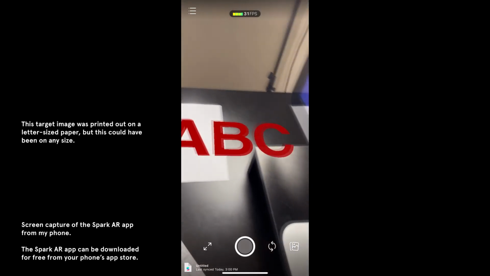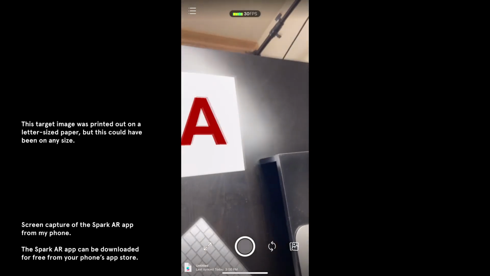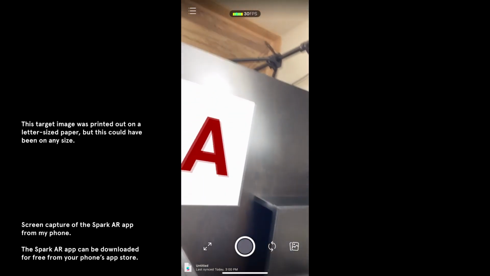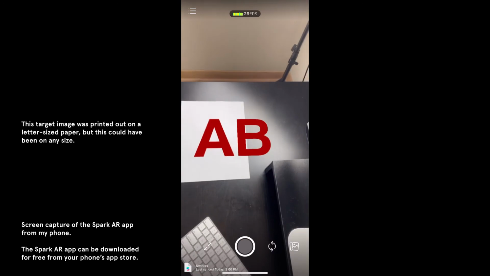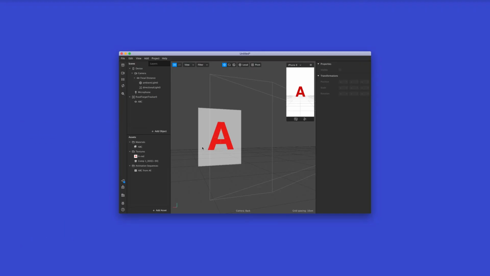Now, one thing that I forgot to mention here is that our animated sequence is actually playing on a loop. If you don't want that, if you want the video to stop at its last frame, you simply go to the animated sequence in our assets panel, and you can just uncheck the loop box, and that would be the solution.